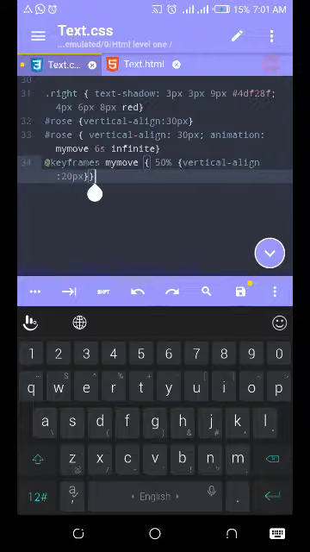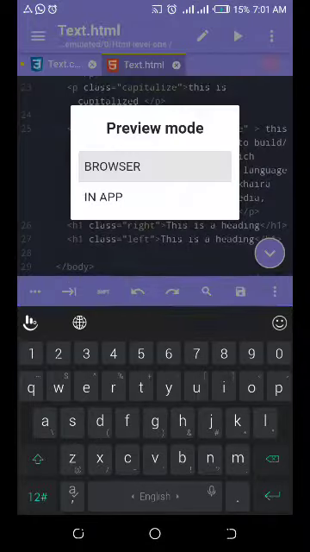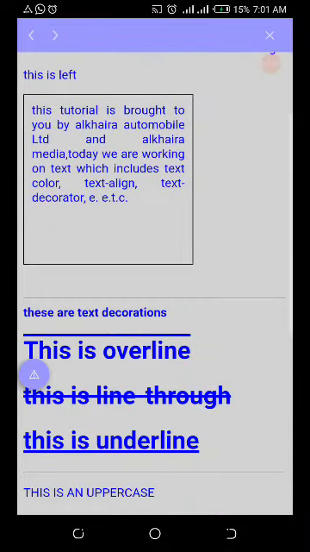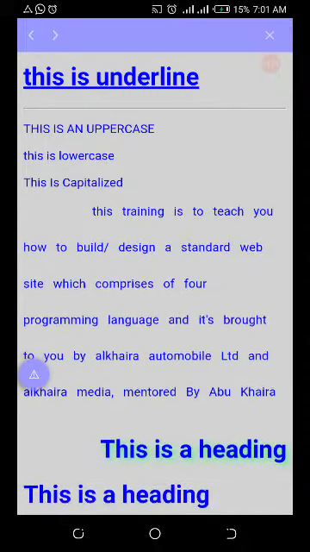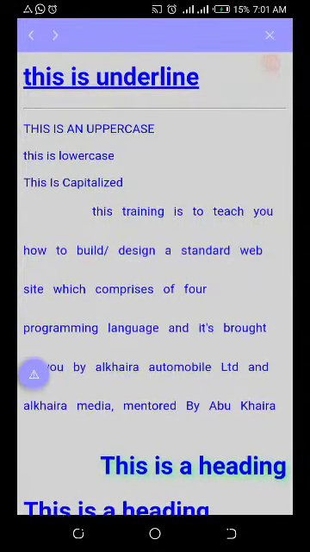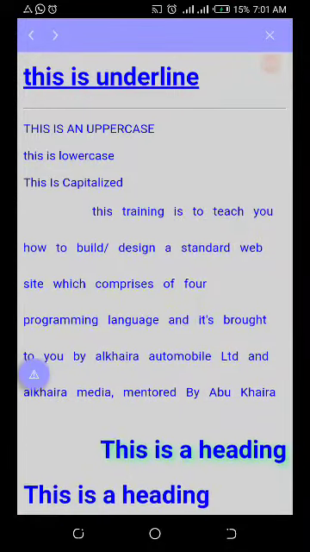And then the vertical line, I've told you that one is telling us the distance between the animating object and the object below it, while the first vertical line at the top is telling us the distance between the animating object and the object above it. So now let's view it in our app. You see that the text is moving, moving up and down.